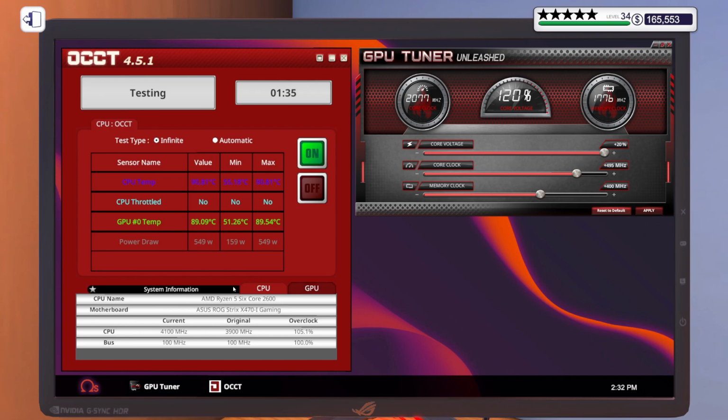20 minutes later. All right, so I've gotten everything overclocked. On the CPU, I got it to 4100 megahertz, so 4.1 gigahertz, which isn't too bad. 200 megahertz over the stock clocks. And then for the GPU, we are plus 495 on the core clock and plus 400 on the memory clock. And honestly, it would go further than that. The problem is, remember, I put a 550 watt power supply in this build. Look at our power draw.